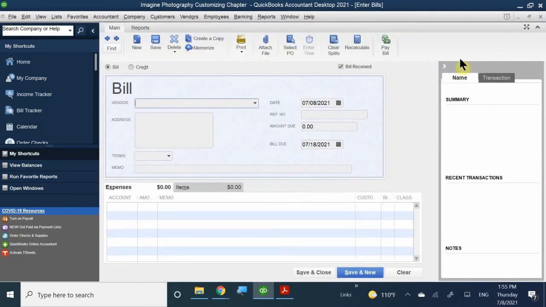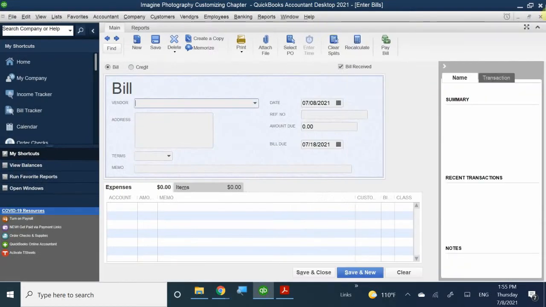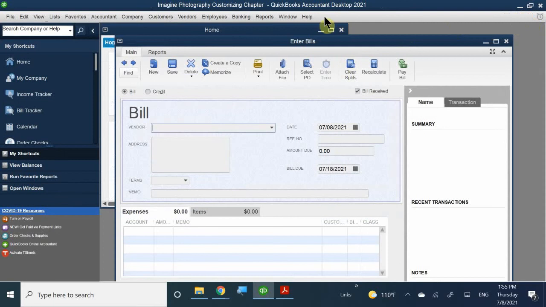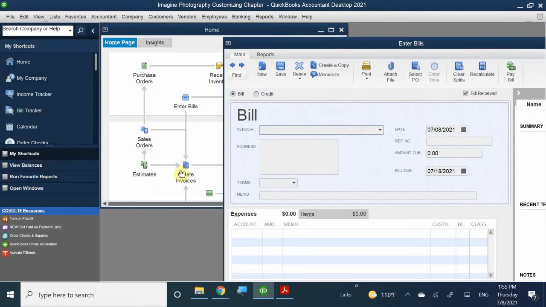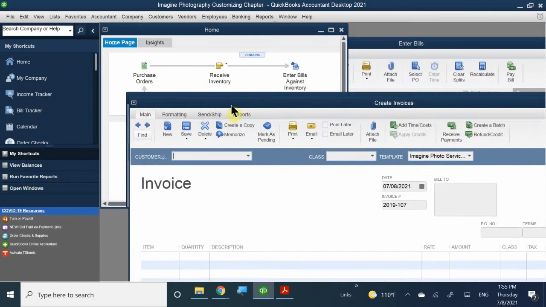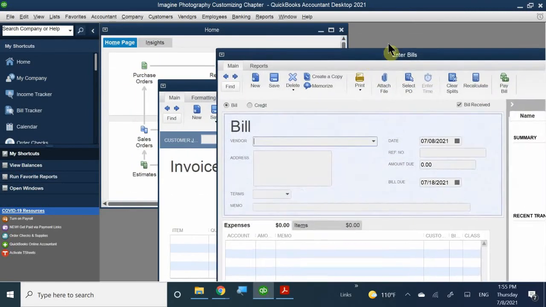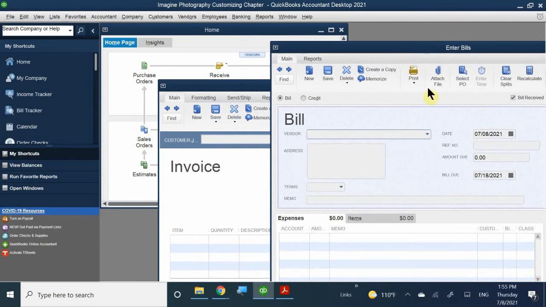If I want to have a sales receipt open, excuse me. If I want a bill receipt to be open, I can, right? If I want to create my invoices, I can, right? This is multi-window display, right? I can have multiple windows open at one time. Now, obviously, especially when you're trying to transfer information from one screen to another, this is very, very useful, okay? But, however, you can't enter multiple transactions at one time. It doesn't work that way.